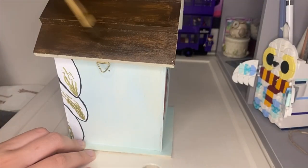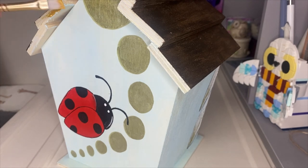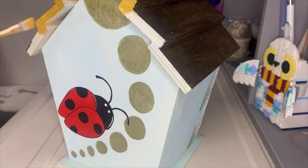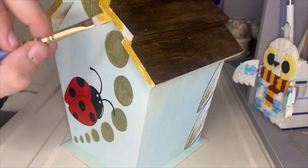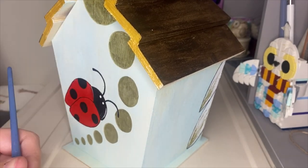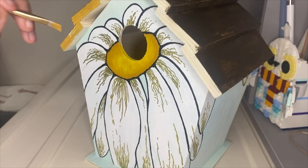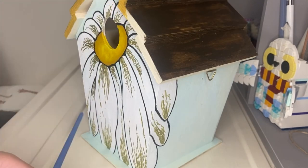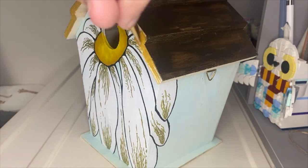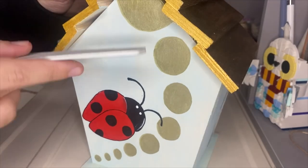As you can see here, I just painted the roof brown. I had to do a couple of layers over a few bits just because it went a little bit patchy, and then just on the edges I went in with some gold paint to finish the edges off. I didn't want to do the edges in that brown colour because I thought it would make it a little bit too dark, and I thought the gold around the edge would fit in quite nicely with the yellow in the middle of the daisy. So I just went round and did that on all of the edges, and then I did it on the inside lid as well — the bit that lifts up.